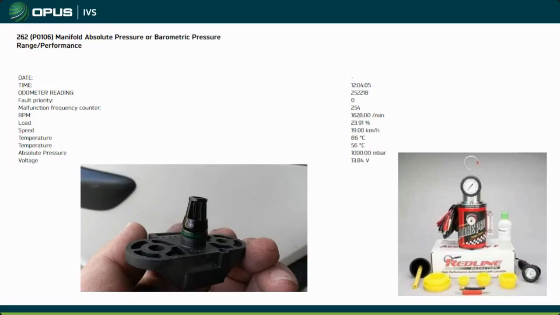And then the other thing to be aware of is, because there are these technical bulletins where you do software updates, and you update those parts, let's always make sure that if we're replacing a part, that it's not a part that requires a software update. Because if it is, and you put that new part on with the old software, your car's not going to run right.